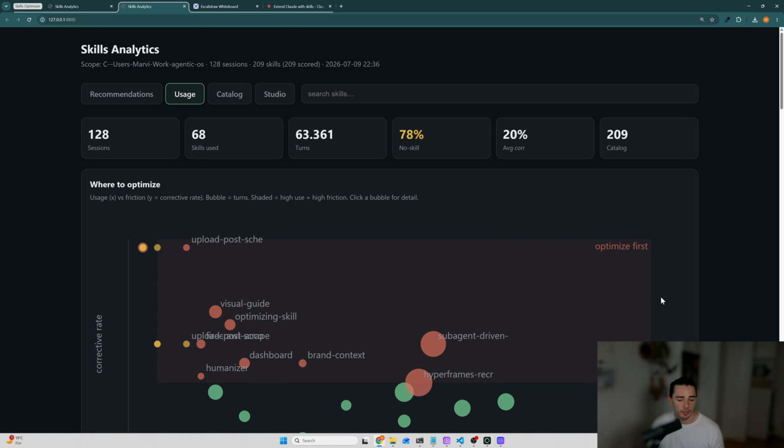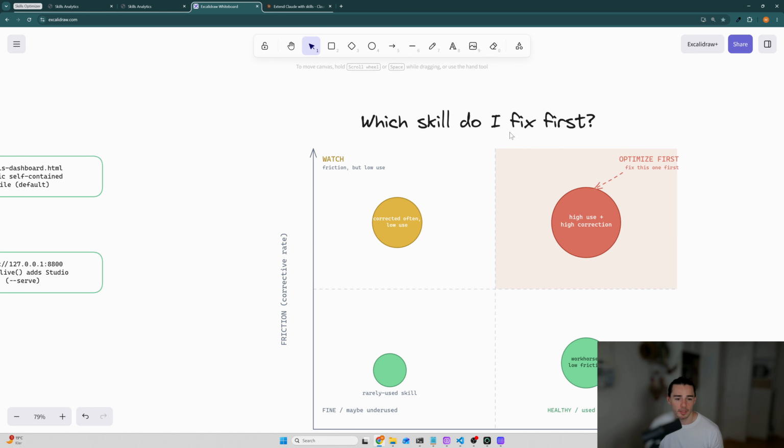So with this specific plot here that I know, okay, instead of just accepting that the skill is not working properly and then updating the content or rerunning it, I try to always optimize my skills, since a skill is created for being more efficient, saving time, and kind of getting rid of repetitive work. But if you end up kind of correcting it over and over again, then it's just wasting tokens and also wasting time. And I personally don't want to waste my time that much. So which means also for me that when I analyze something and optimize something, then I always look first into this direction here, because these skills are frequently used and also often correct.